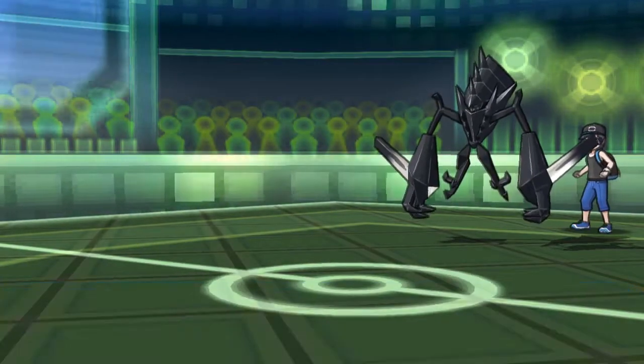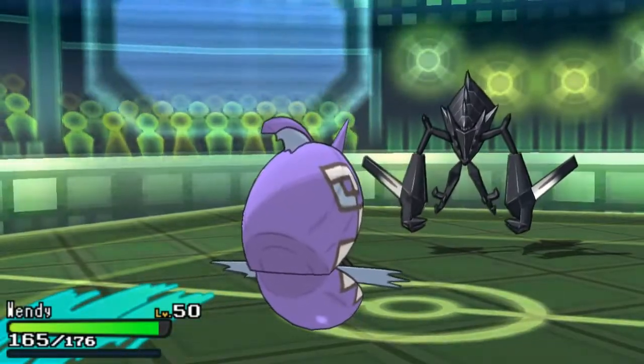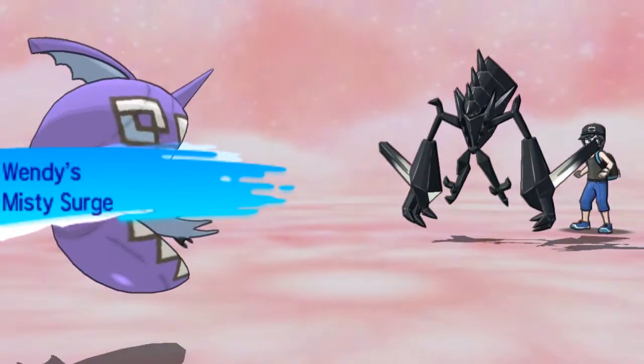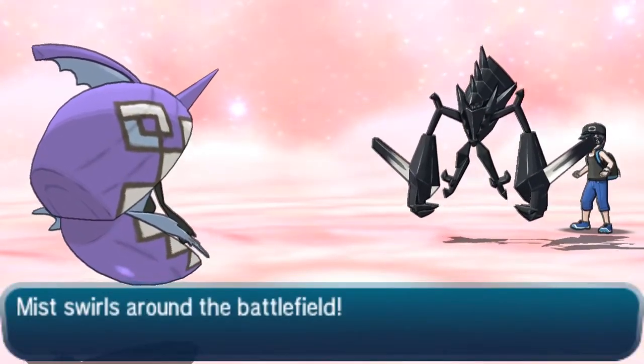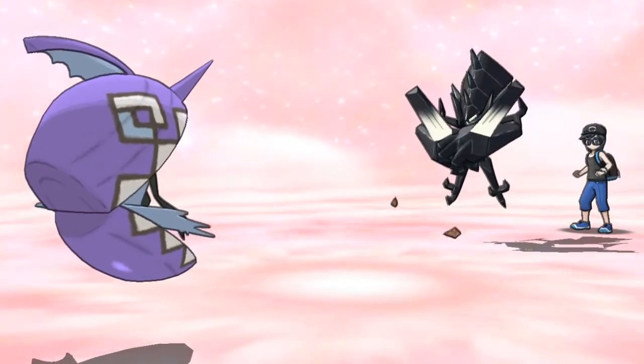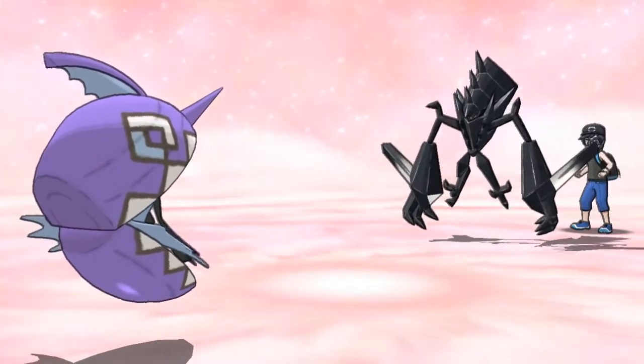But I actually am a Choice Specs Ash Greninja, because Specs Ash Greninja doesn't let things live. And having Specs priority is really, really, really nice. I'm going back into the thing to stop any more Thunder Waves, because I want to keep my team from being paralyzed, because speed's very important.